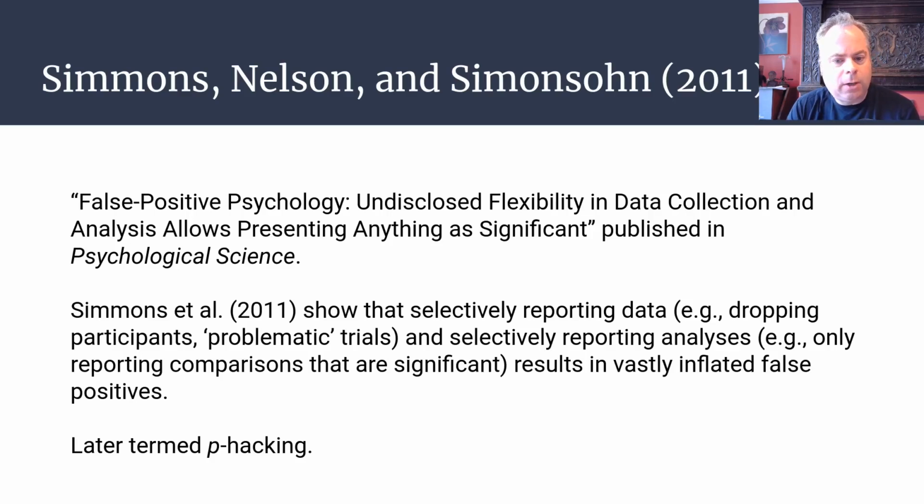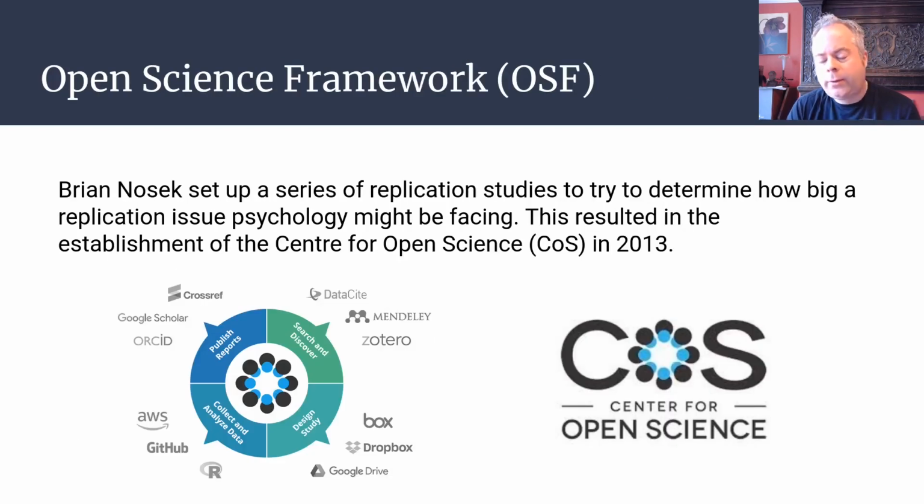And I guess it's worth pointing out that dropping participants, excluding trials that look a little weird, and not reporting all of your analyses are fairly common practices in psychology. So this caused a little bit of concern over what else out there in the literature might actually be wrong. I guess the Daryl Bem paper was looked at in a lot of detail because it seemed to just go against everything we know about how physics works. But what about all those papers out there in the literature that maybe haven't been read by a huge number of people that might also be wrong?